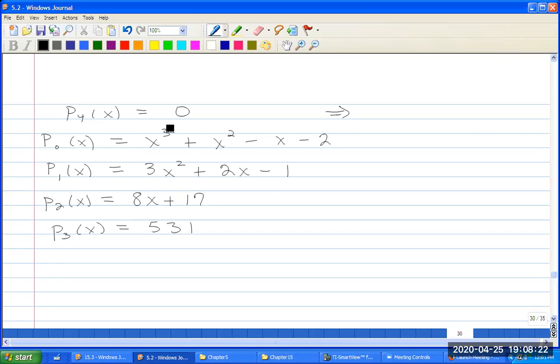Notice degree 3, 2, 1, 0. And that's usually the way it goes, is that usually you keep going down by 1 degree. Unless something horrible happens, usually that's because you have a multiple root, in which case you should have done something else at the beginning to make sure it doesn't have a double root or a multiple root.